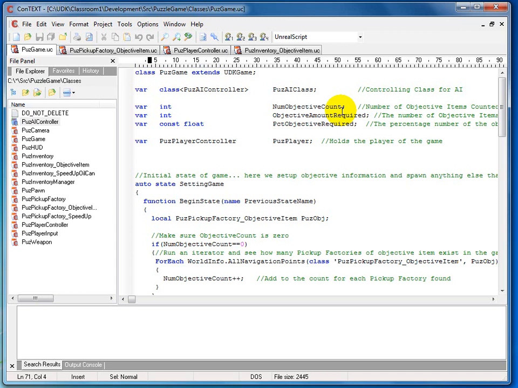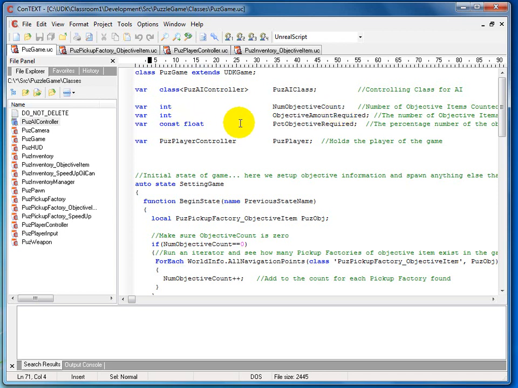If the person who's making the map isn't the actual coder, this allows the code to find how many are in there, as opposed to using some static number like we're always supposed to use 10. This creates a little more of a dynamic touch, because now the designer can add however many of these pickup factories in there, and then the game will decide what the requirement is based off of that.